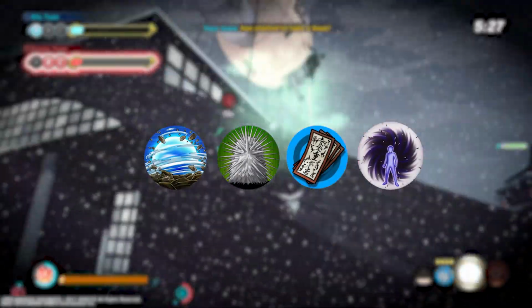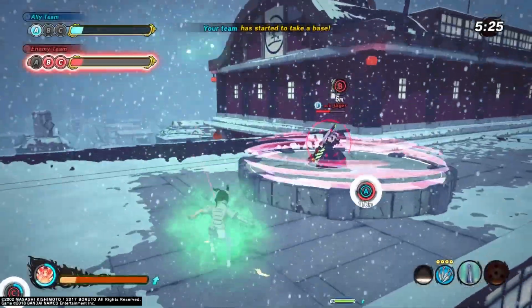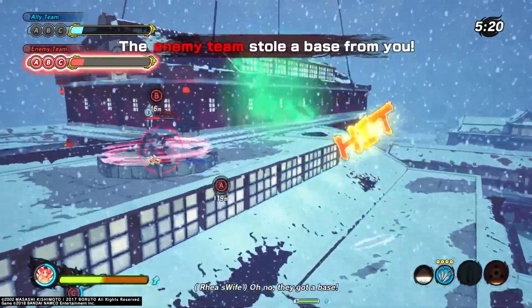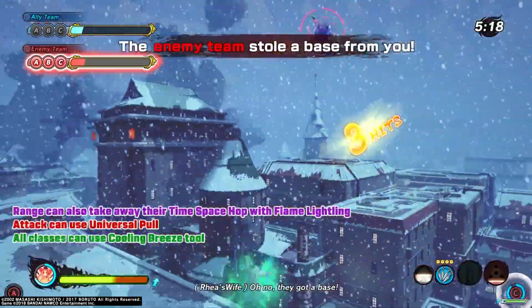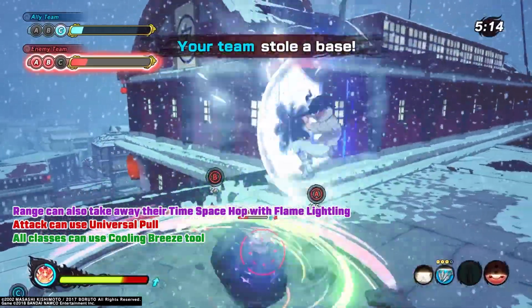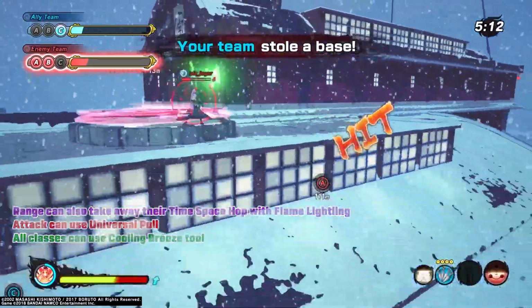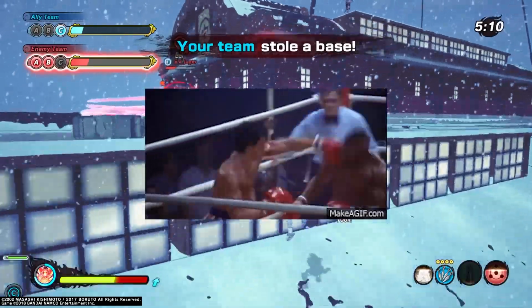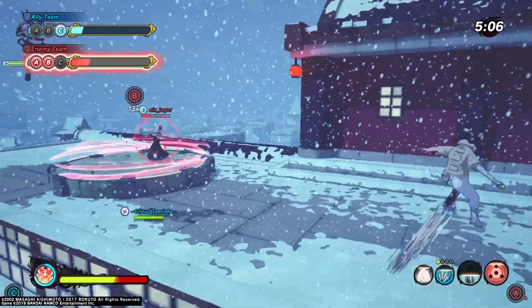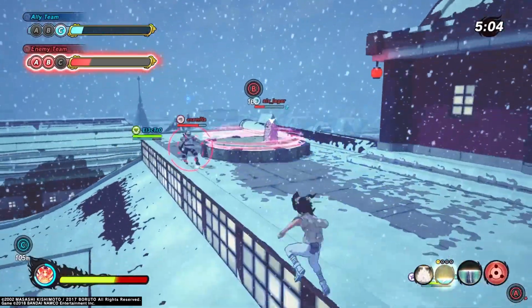The build they're using right now is basically, I'm going to stick to this base like glue. The timing is crucial against the type of player that plays like this. Personally, I think a range type would be ideal against a player like this, because they can throw Senbon, they can use Amaterasu, Flame Lightning. They can basically burn damage them. Now my build on the other hand is more upfront. I can more deal with healers or such as cast characters or something like that.